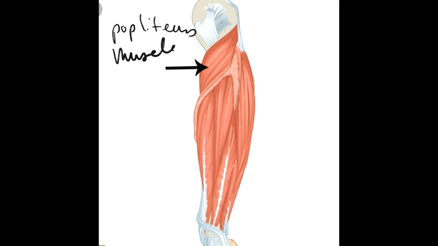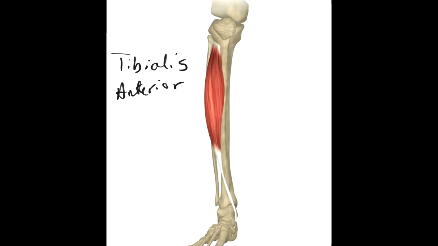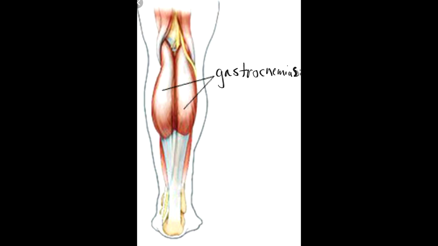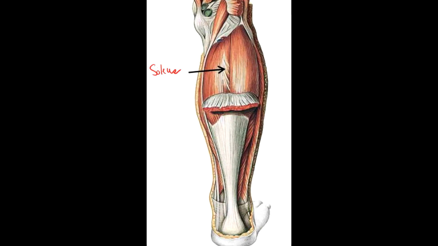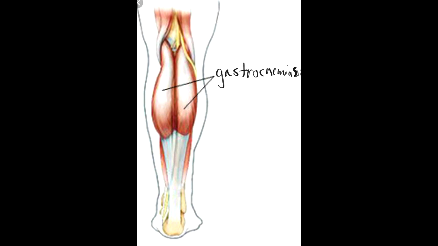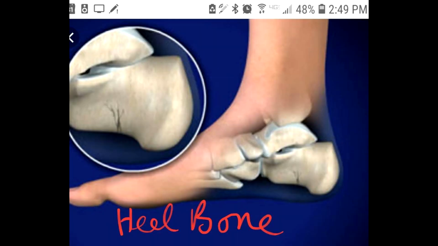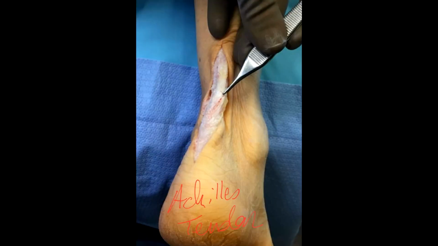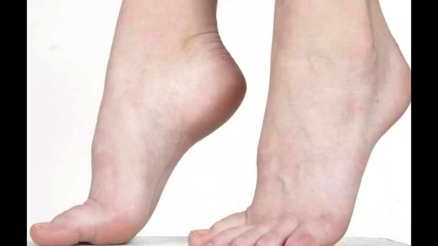Several other muscles of the lower leg include the tibialis anterior in the front of the leg, and the gastrocnemius and the soleus muscles in the posterior lower leg or calf area. Both the gastrocnemius and soleus are attached to the heel bone by the strong calcaneal tendon, commonly called the Achilles tendon. These 2 muscles have to do with extending the foot, thus allowing you to stand on your toes.